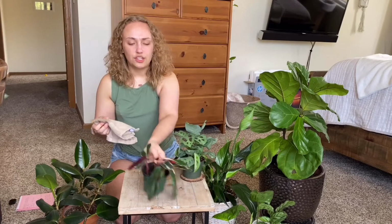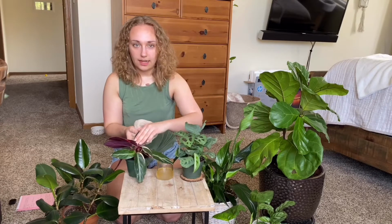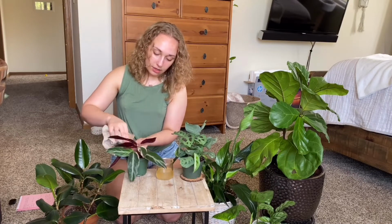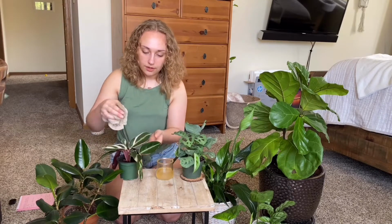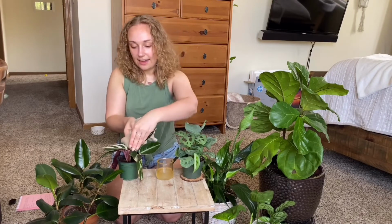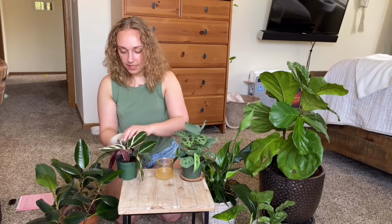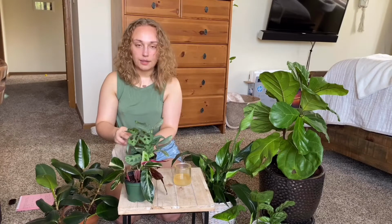I'm also doing this in shifts because I have so many plants, and there are definitely other plants besides the ones that I have here that need to be cleaned. But because there are so many, it would literally take me hours to do this. Well, not hours, but it would take a long time, and I don't have a lot of time today, so I'm just doing the ones that were really bad or I haven't done in a while. So I'll do this probably, because I'm lazy, every other month. I don't do it super consistently. I just do it when I notice there's several plants that have really dirty leaves because, you know, gotta watch out for my babes. This can honestly be very meditative.